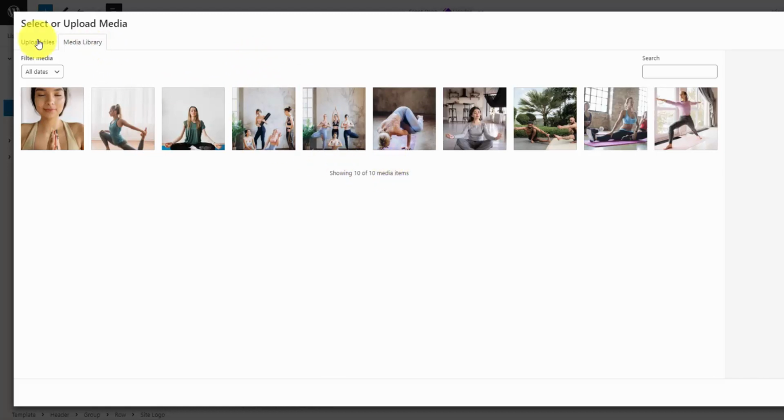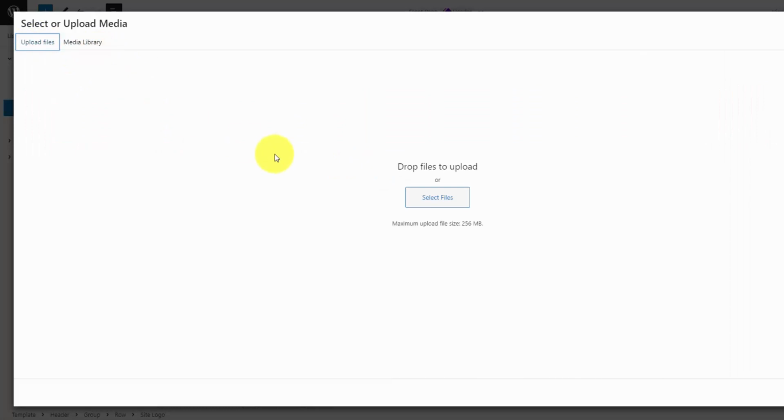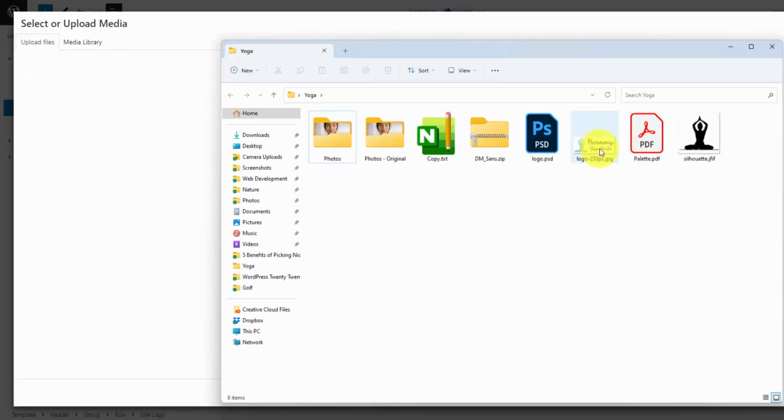I'll drag and drop it right on the upload files tab. And right now, this is the assets folder. I have the logo, a Photoshop file of the logo. And this is another area where I used AI. Bing has their own AI image generator. And it took a little while to work with because I tried to generate other types of logos and they didn't come out as well. There were a lot of gradients and just too complicated of designs. But with this one, I just asked for a yoga silhouette, and this is what it gave me.